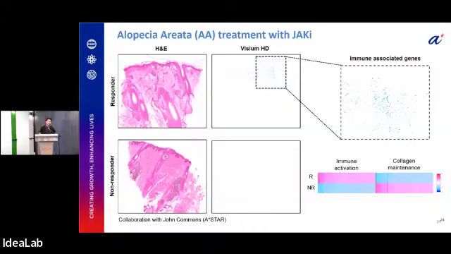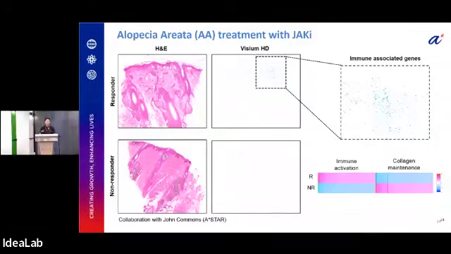And if you look at broader gene signatures, indeed there is more immune activation in responders, but you have more collagen maintenance here in non-responders. So there is a close relationship between immune cells and stromal cells, and that cross interaction in the skin is quite critical. I didn't mention it, but even in atopic dermatitis, we do see a decrease in fibroblast function as the disease progresses to a severe condition. And if the patients are undergoing treatment and have restoration of healthy skin, they have an increase in fibroblast function, right? So it makes sense.